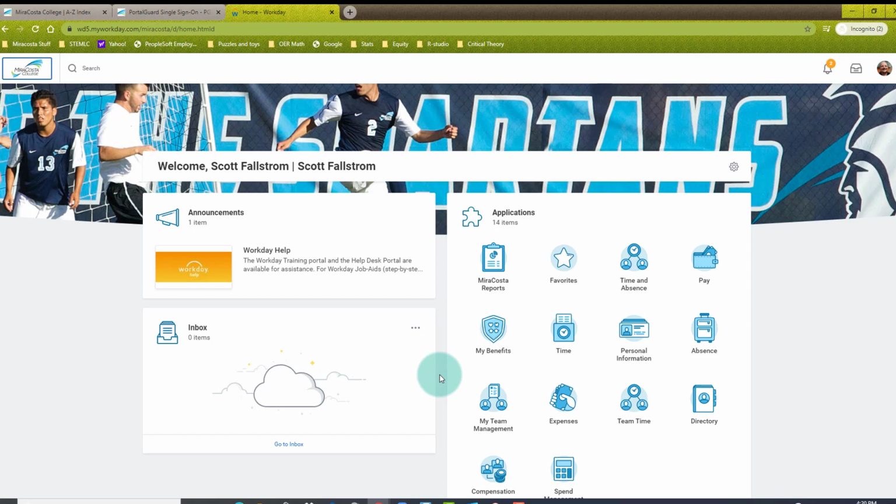However, because there is no way for us to show you how to enter time with my login, we're going to switch over to someone else who is a student worker and apprentice. We're going to show you what it looks like from there. And that's because I have a lot more icons just because of the supervisory role.